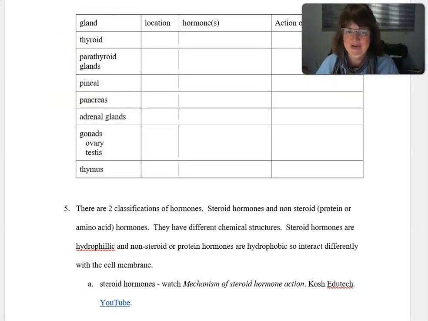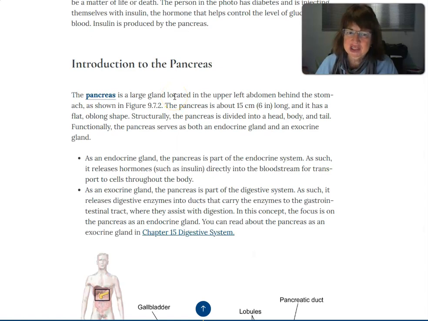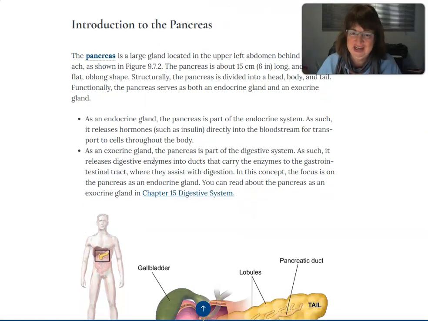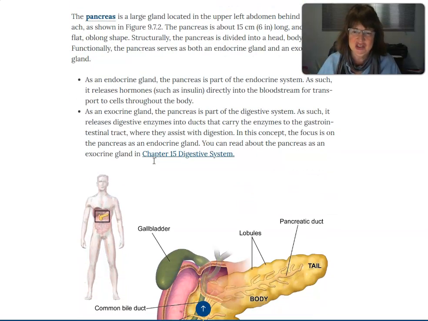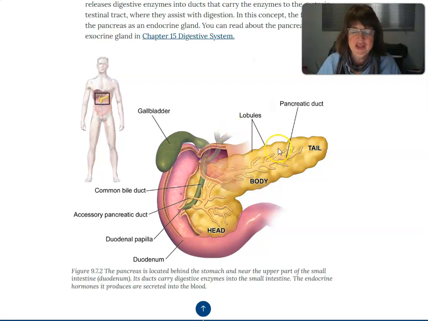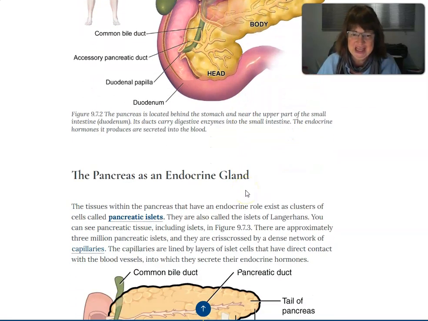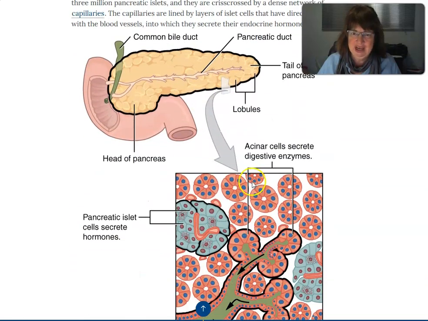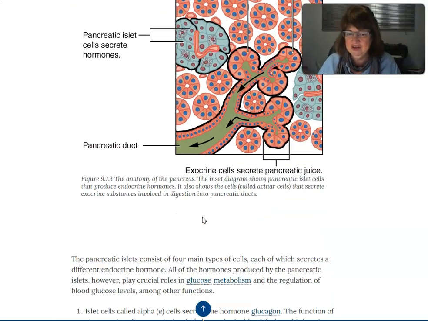Next gland is the pancreas. Good. When we look at the pancreas, we talk about it being an exocrine gland and an endocrine gland. The exocrine gland makes the digestive juices which dump into the digestive system. We're going to focus on the endocrine gland at this part. We'll talk about the digestive juices when we talk about digestion. So the pancreas has different lobes to it, different types to it. So it's got these acinar cells which go into ducts, which is the exocrine, and then it has these pancreatic islets. And the pancreatic islets have 4 different types of cells.